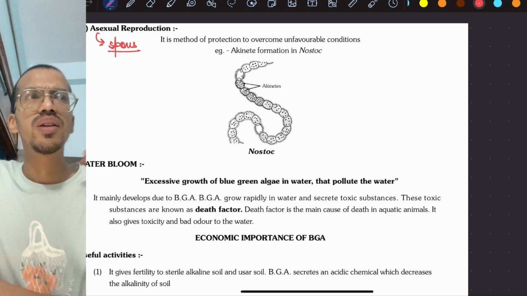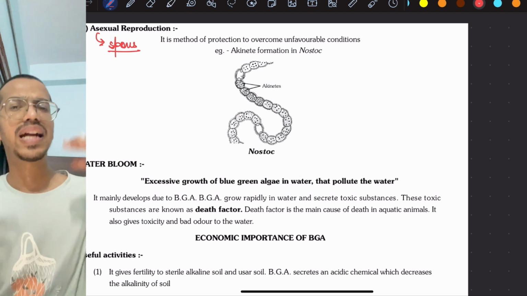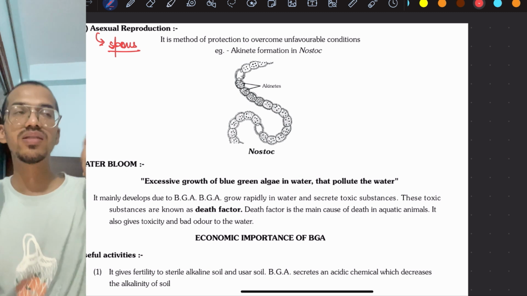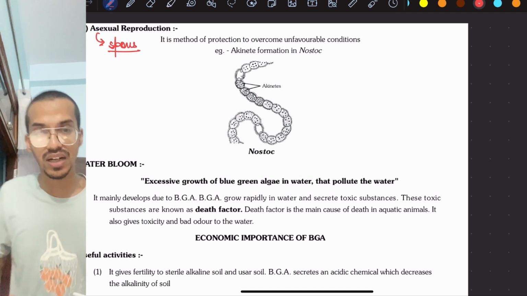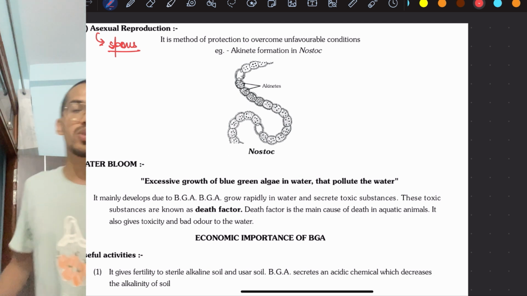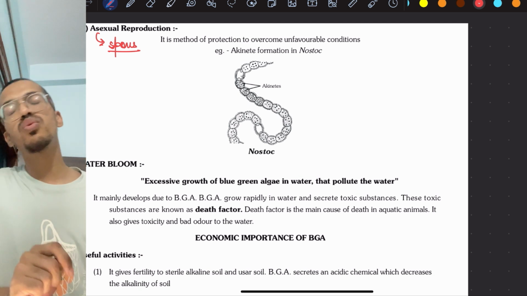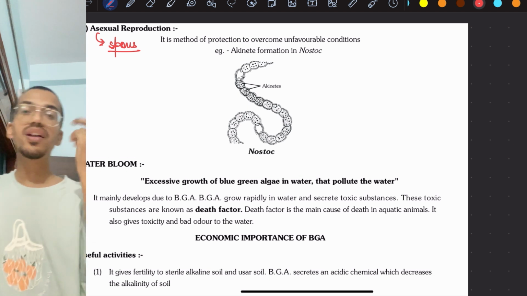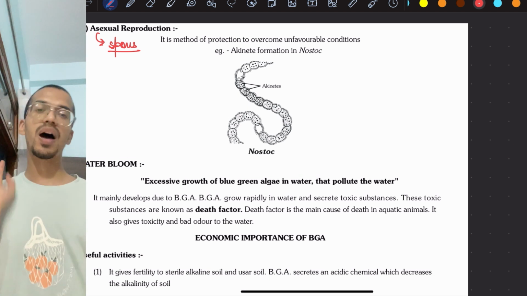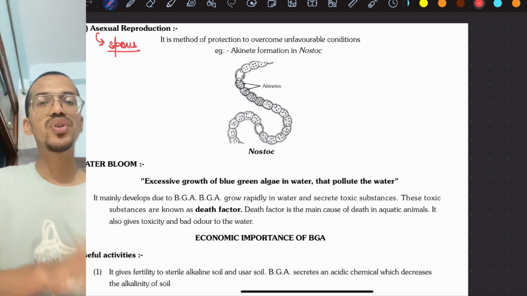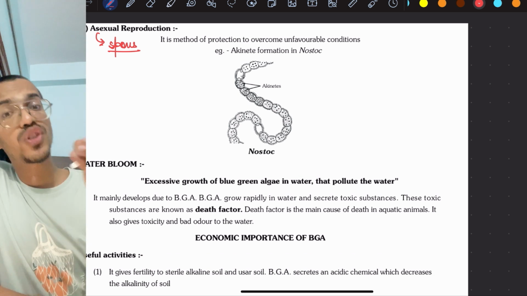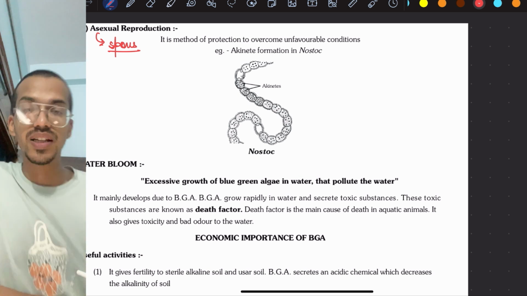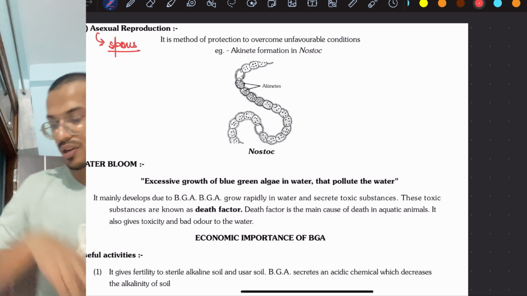So till now, in 10th class we used to indiscriminately write that asexual reproduction and vegetative reproduction are the same thing. No, beta. Vegetative means the body has two different types of structures or cells present: vegetative cells or reproductive cells. The vegetative cells, for example in the plant, your leaf, stem, roots, they are vegetative cells. If a new plant is forming from this part, it is vegetative reproduction. Asexual reproduction means special spores will be forming inside the body. A particular structure will be there for forming these things. So that is asexual reproduction, a specialized thing.